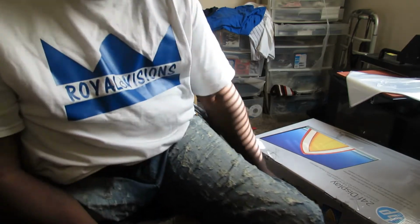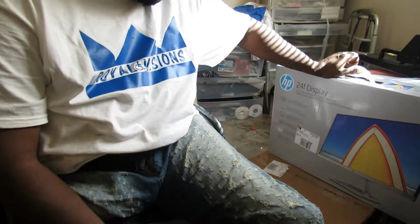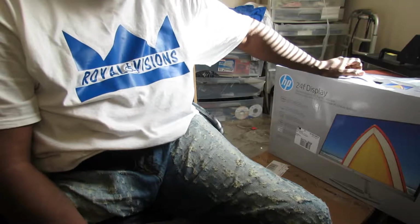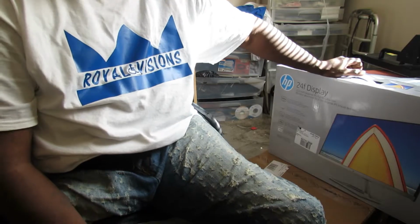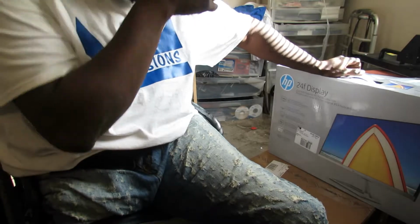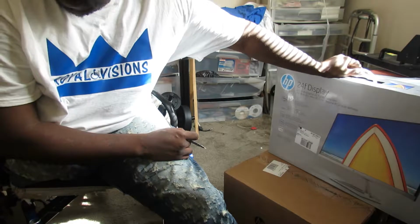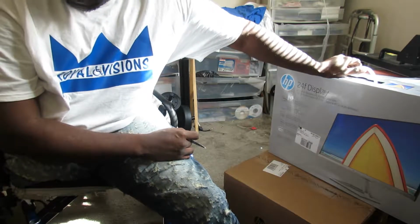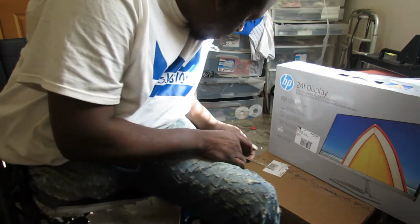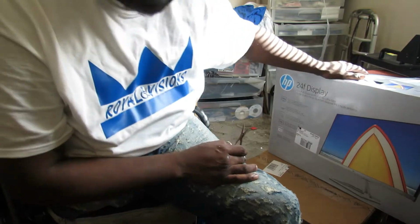It's the HP desktop with a 24-inch monitor. Well, no, with a 23.8-inch monitor. And it's the HP model number 595 P0084.